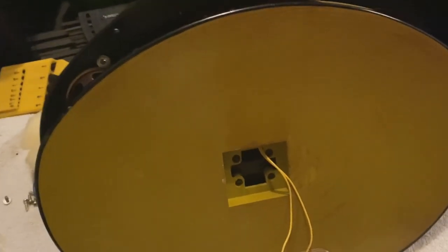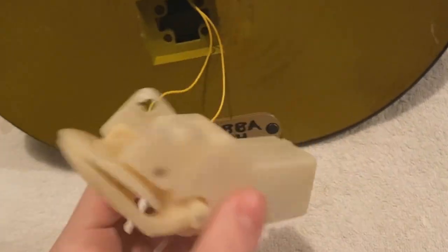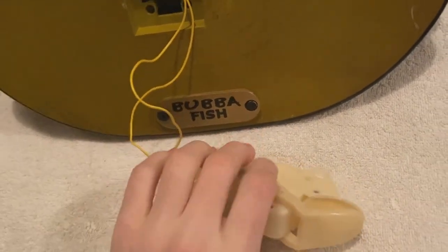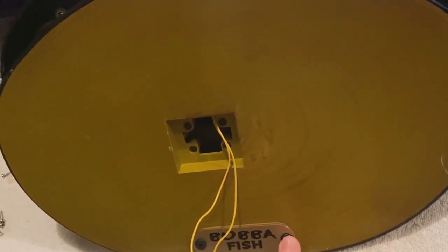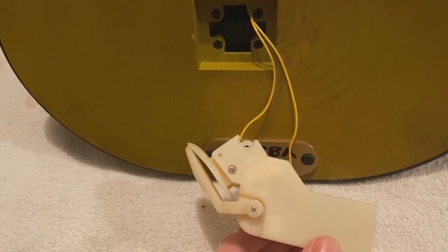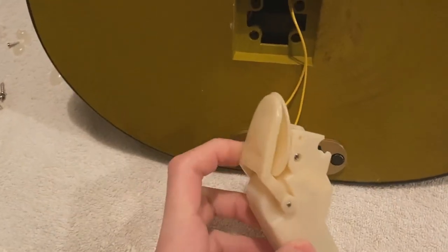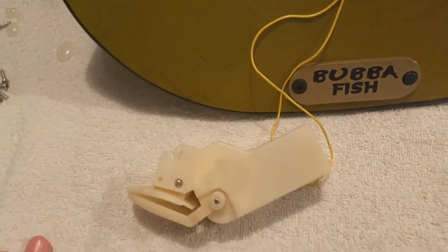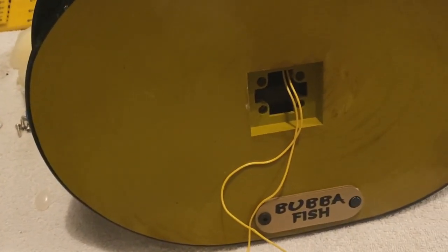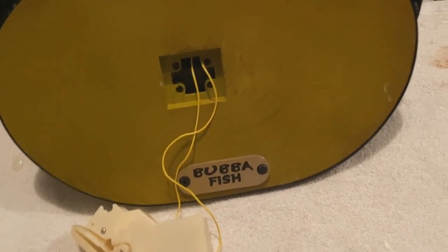A few hours later — I had to take a break because I just did not feel like doing this. I messed around with the mouth mechanism, put a ton of grease in. It doesn't click while the skin's off, but I get the feeling it's going to eventually, because the gear is missing like five teeth. I also took the speaker wire off because it was way too loud. Here it is for right now — it's not very loud either. I might add a little bit more. But for right now it runs really smooth. I'm not sure how the tail is going to work either, but hopefully it moves a little bit. So that's the progress on it so far. I'll update you guys once I'm getting the skin back on.